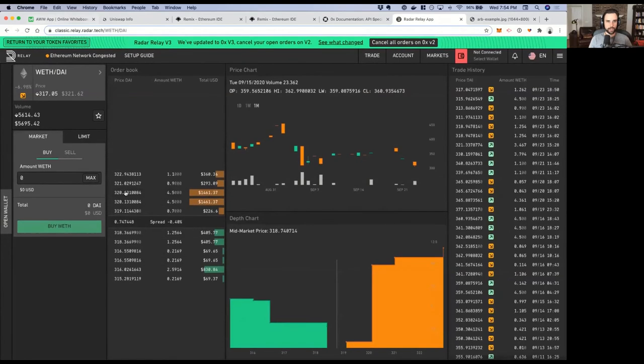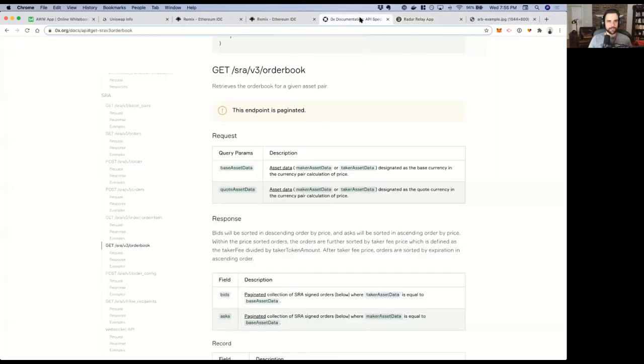We're not going to use Radar Relay per se. Radar Relay is just an example of a decentralized exchange that supports limit orders. And you could apply this strategy to any of the exchanges that have limit orders. 1inch Exchange has limit orders, et cetera. But one of the reasons I bring up Radar Relay is to give you this visual example of a traditional order book, but also because they use 0x. All right, so 0x is a decentralized exchange protocol. It's a network of decentralized exchanges that powers a bunch of different decentralized exchanges.